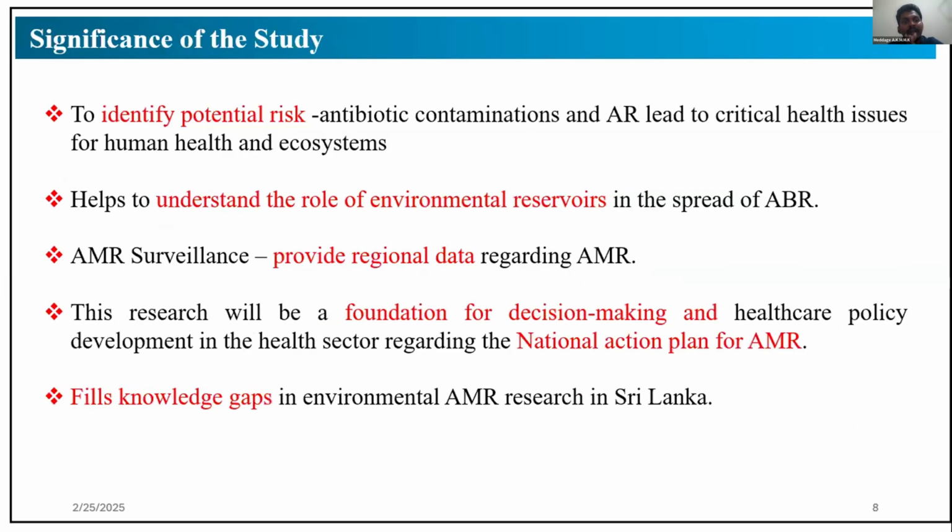The significance of this study is to identify potential risks: antibiotic contamination and antibiotic resistance lead to critical health issues for humans and the ecosystem. Therefore, identification of the potential risk is highly important, and it also helps to understand the role of environmental reservoirs. This is also AMR surveillance for this river basin in Sri Lanka, providing regional data regarding AMR. This research will be a foundation for decision making, especially in the healthcare sector in Sri Lanka, to prepare and update a national action plan to combat AMR diseases, as well as fill the knowledge gap in this research sector.